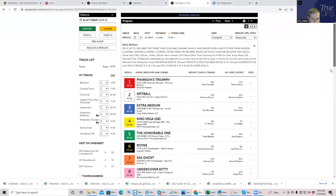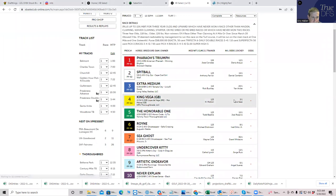It's going to be 4 to 5. I mean, this 3-1 odds is kind of a joke. I promise you, this is not going to be 3-1. If you get 3-1, go for it. But I would not try to beat this horse. Let's just put it that way. All right. Race number four.